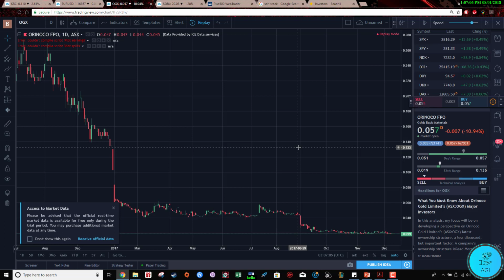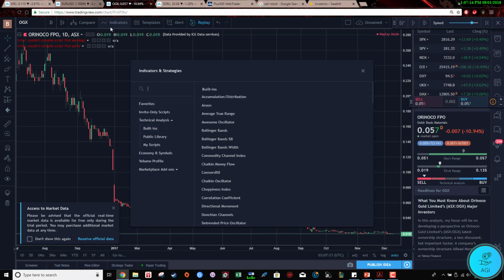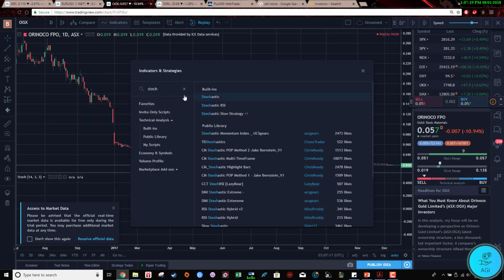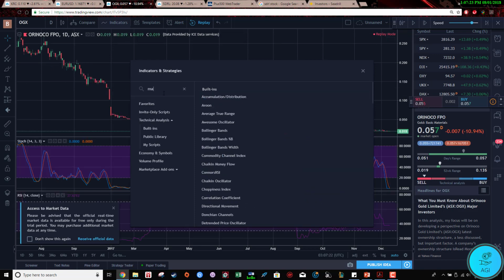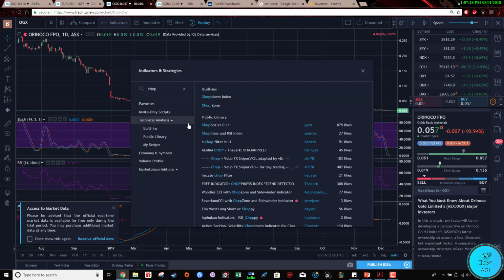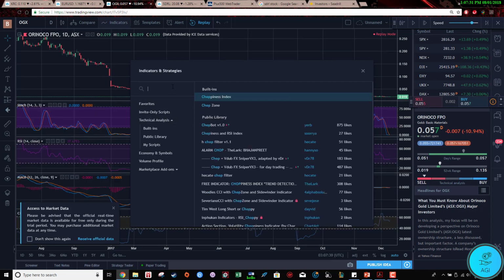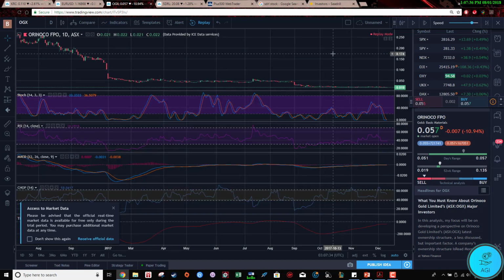All right, so we've been looking at OGX today, so I've decided to backtrack OGX until just before the exponential jump. What we're going to do is add all the indicators, or as many as it will allow us. Let's just get rid of that. So we use stochastics. We also use the RSI. We use MACD. We use the choppiness index. And we've also used tricks. This is our data set.